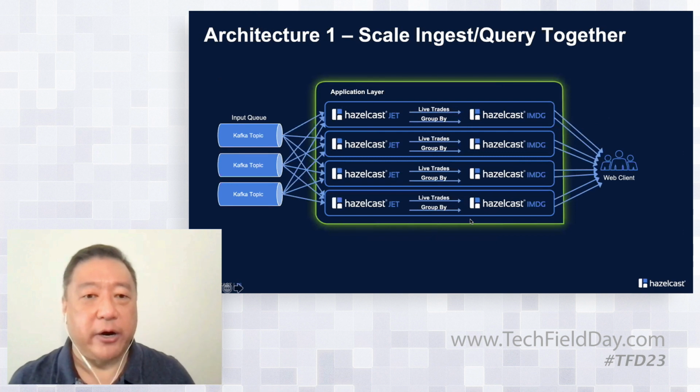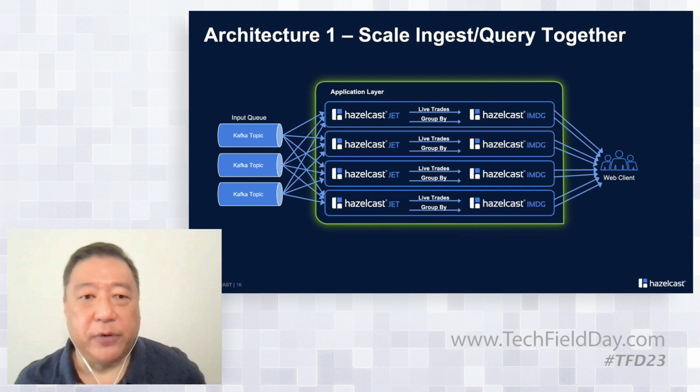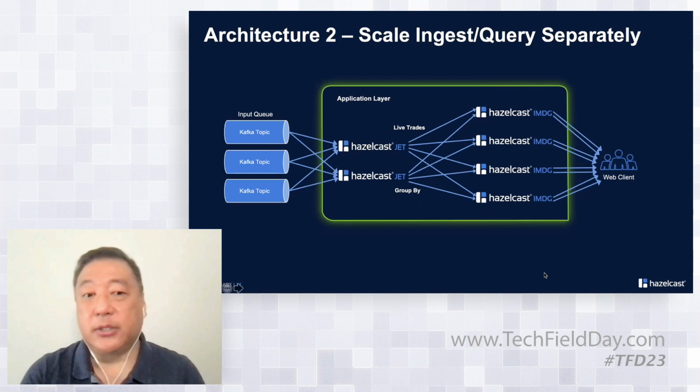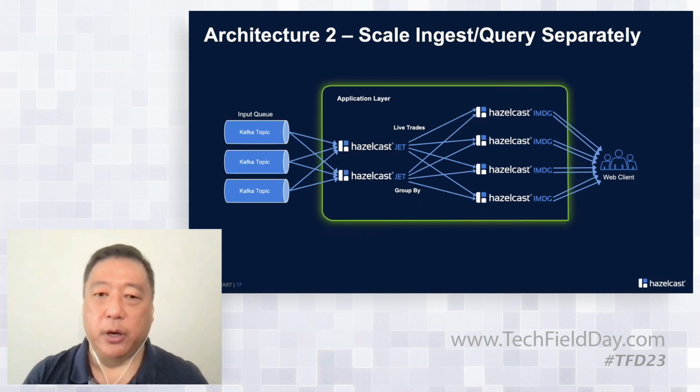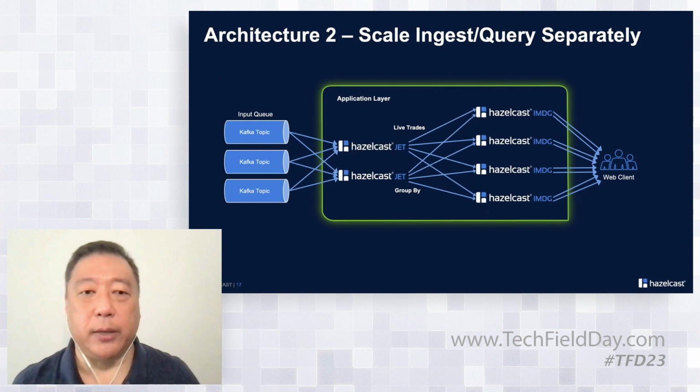And these are some architecture diagrams that just talk about the different ways you can scale. I think I'm running out of time, so I'll just briefly talk about this in the context of how you can scale out. You can have the streaming side of Hazelcast scale alongside the in-memory store, so you can use those as one group that scales out. Or you can scale out the ingestion side independently of the in-memory store. So with the architecture, you have that flexibility depending on where some of the bottlenecks might lie in your pipeline.